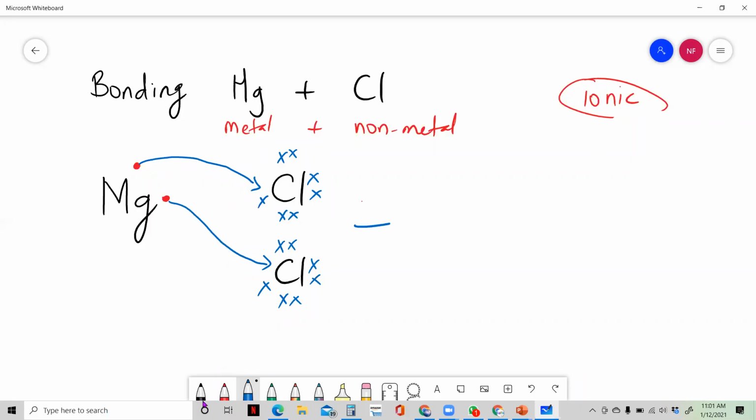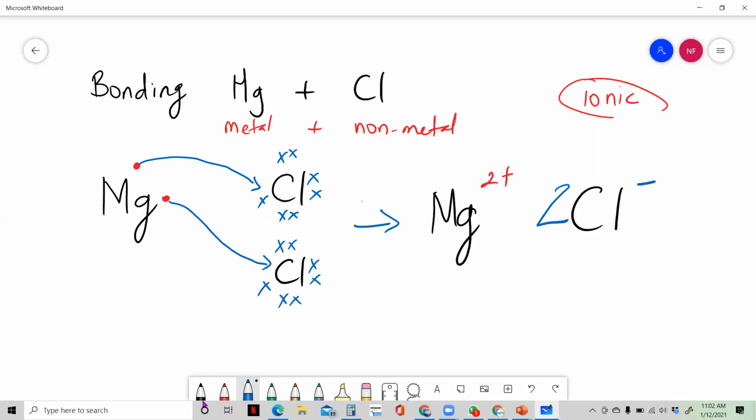Now we don't stop there for the bonding diagram for ionic bonding. If our elements or atoms have lost or gained electrons, we now form ions. So magnesium now has a charge of 2+ because it has lost 2 electrons. And chlorine, each of them has gained 1 electron, and so acquires a single negative charge. However, how many chloride ions are being formed? 2.